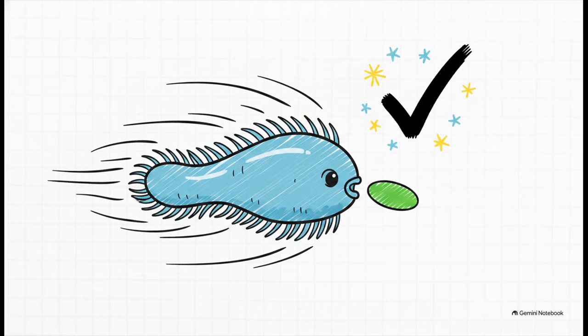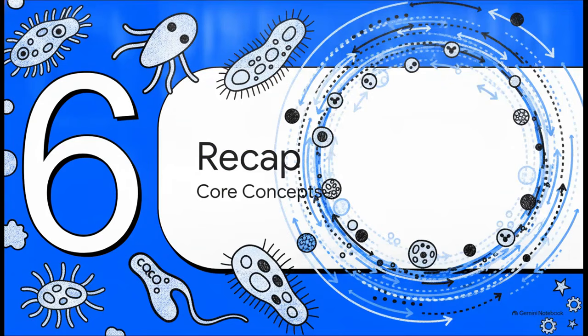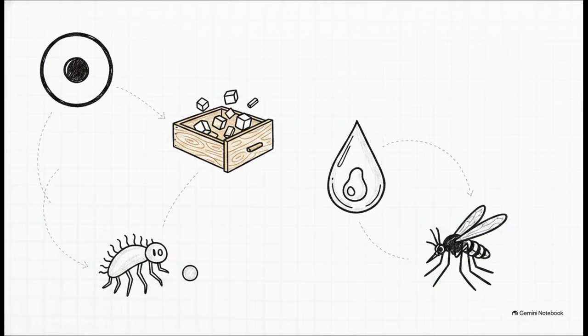Okay, let's reveal the answer. They are heterotrophs, meaning they absolutely must get their food by consuming others, and they have the ability to move. If you got that right, fantastic job. You officially understand why these single-celled hunters get slapped with that animal-like label, even while staying firmly inside the protist kingdom. Section 6. Recap. Let's wrap this up with a quick mental map of what we covered today.